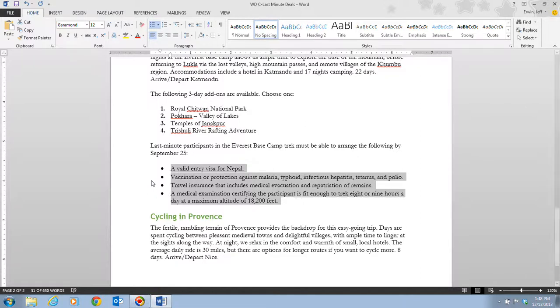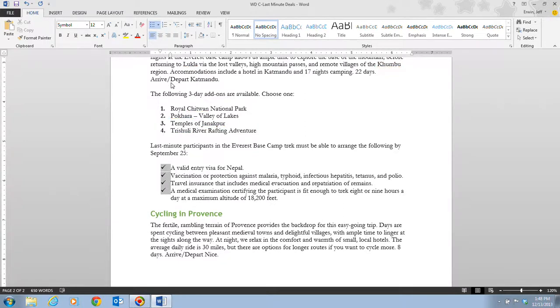But on step 8, it tells us that we want to click one of the bullets in our bulleted list. And then we are going to go back and click on the bulleted list arrow in the paragraph group. And we're going to click the checkmark style bullet, and that is this one right here in the bullet library. When we click on that, we're now going to click the document to deselect the text, and we take a look, and there we have our numbered list and our bulleted list, and we're going to click on our Save button to save our document and save our changes.